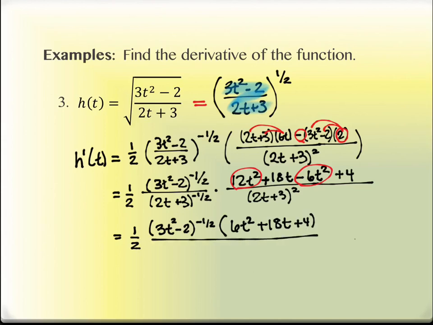And then take a look at what happens. This is a power of negative 1/2, and this is a power of positive 2. Properties of exponents say I can combine them because they have the exact same parenthesis part, right? Their bases match. What would their exponent be? 1.5 or 3/2, right? Because 1.5 might look a little bit more like 11/2 the way we write it, I'm going to err on the side of improper fractions and write 3/2. If your 1.5 is abundantly clear, I'll let it go, but make sure it's abundantly clear if you choose to do that. So this is 2t plus 3 to the 3/2.